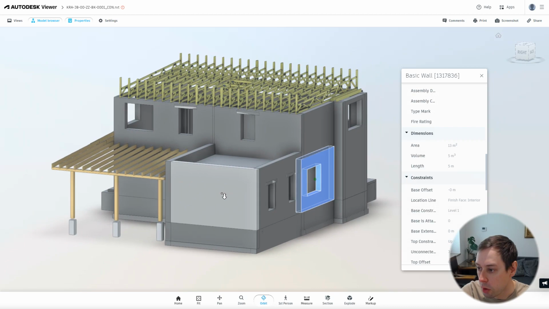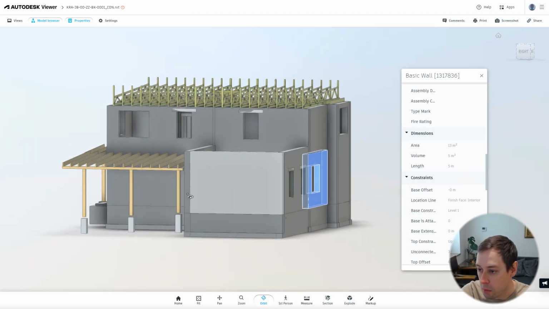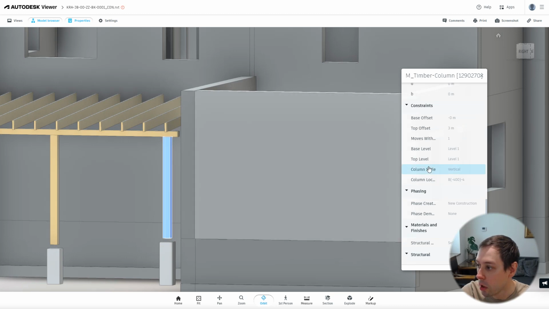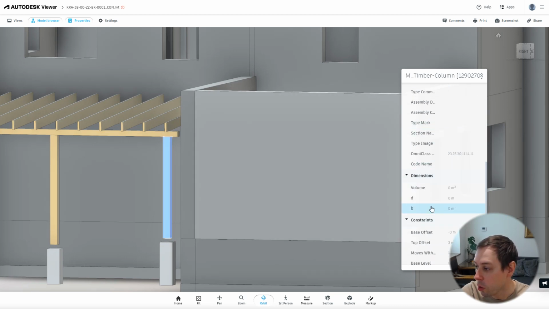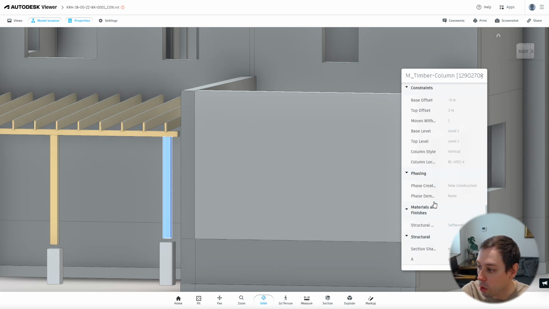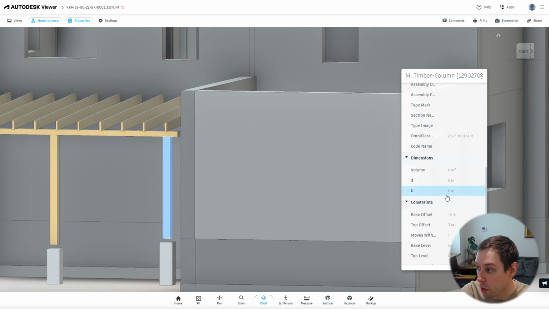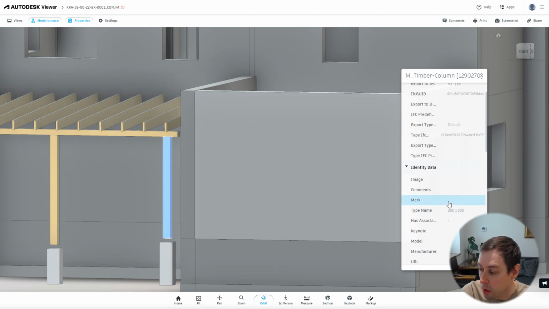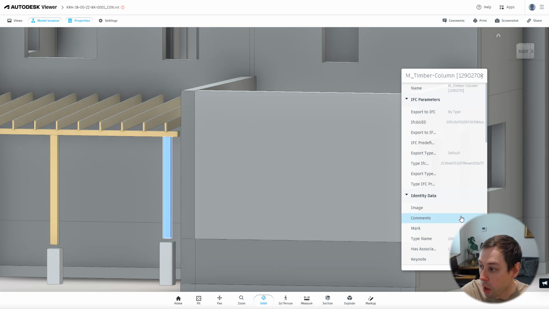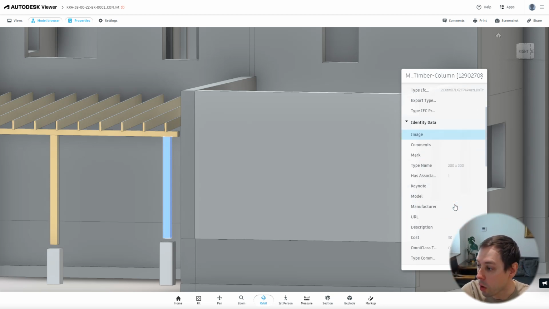So this again heavily relies on the way that objects have been made. If I click on this column here, I would find no dimensional quantities here at all. So it means that it has been made in such a way that you cannot extract quantities. It's also a question if you're working with exported models like the IFC format, you might be missing this information as well, or it might not be correct at all. But in looking at this column, I have a very limited amount of information. There is a type name, but it's given manually, so it could be wrong as well. So I should be double checking whether this information is correct before using it.